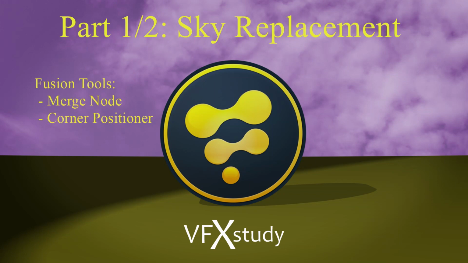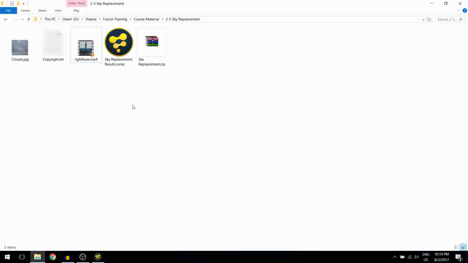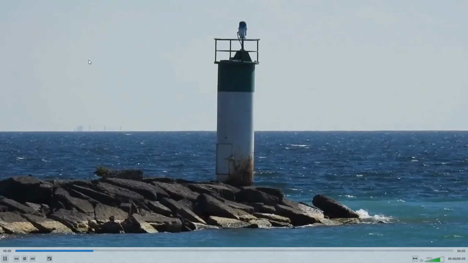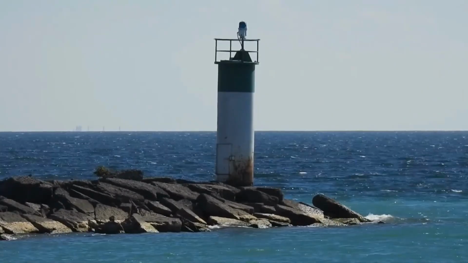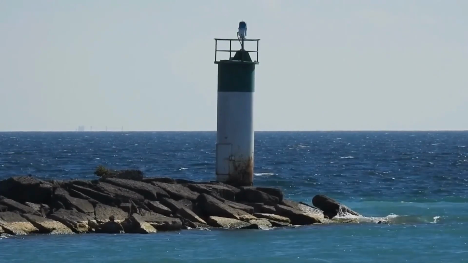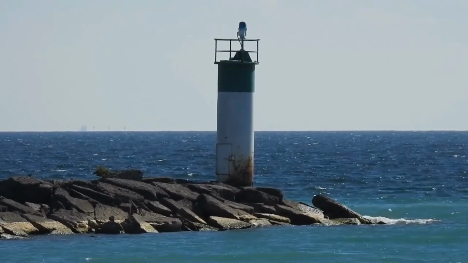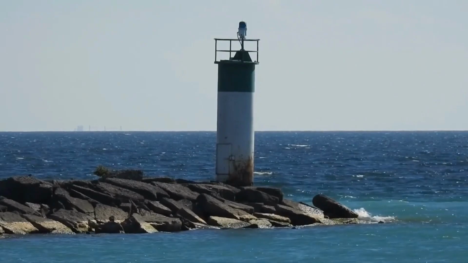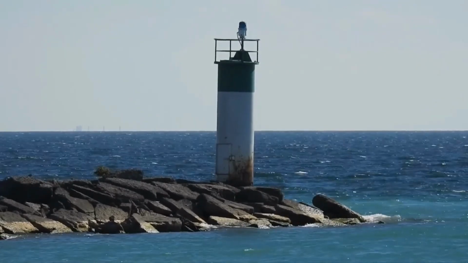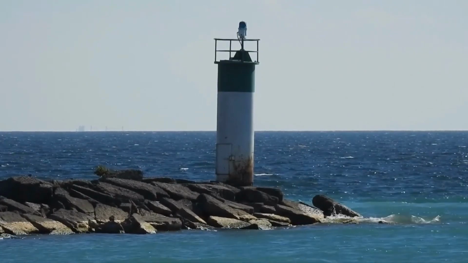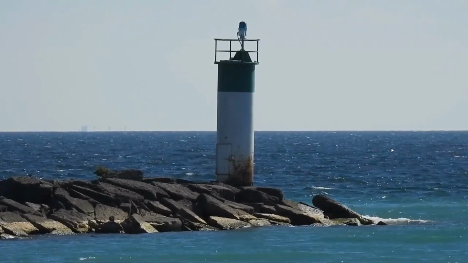To follow along with this lesson, just download and extract the lessons folder from the course website. In there you find a short video segment of a lighthouse. Let's have a look at it. I find this clip looks a little dull. Look at the sky. It's too uniform, no texture at all. Well, directors might not be able to change the weather on the day of the shoot, but visual effects artists certainly can. So, as the first exercise, let's change the weather.